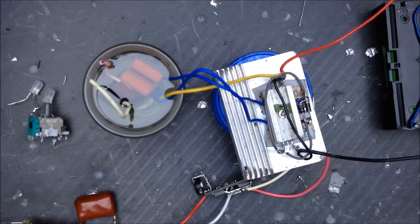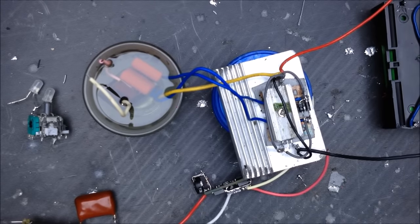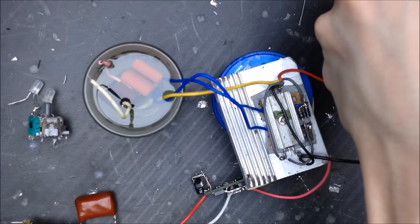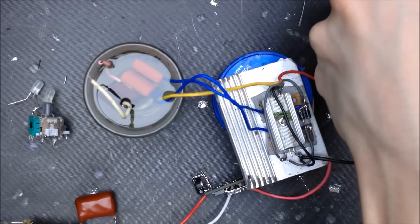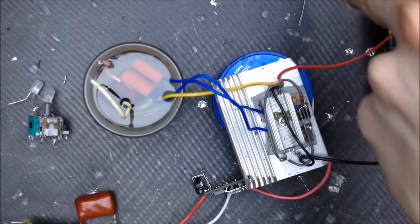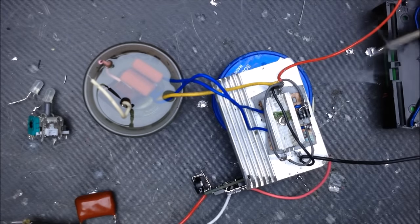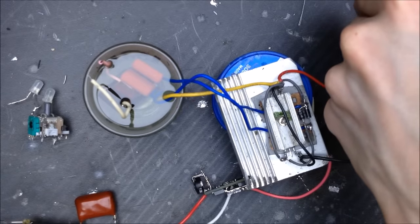I'm going to quickly solder this to my battery holder on the positive so that way we can test out some of the draw. Oh yeah, my solder's underneath there. Looking for it, like, where did it go?